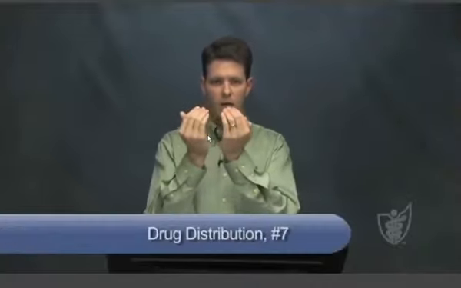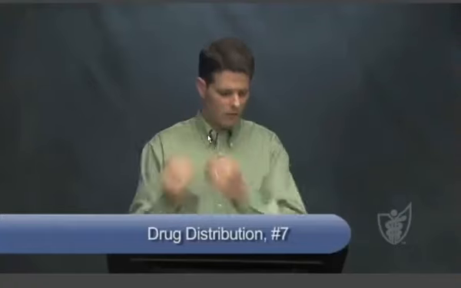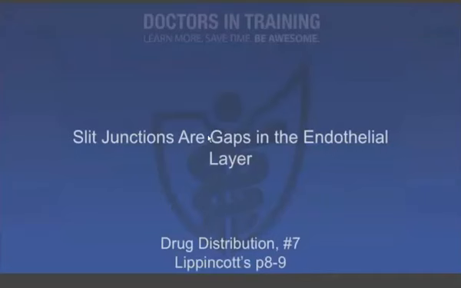And then we also have to talk about the capillary structure as a determinant of capillary permeability. Endothelial cells line the capillary, but there are places where the endothelial cells butt up against one another. And where they butt up against one another, they form slit junctions, which are just little gaps in this endothelial layer. So there's a little area where there's just kind of bare basement membrane and no endothelium. So at that little spot is a place where you don't have to be hydrophobic to pass through a cell membrane. The hydrophilic drugs can pass through those slit junctions and into the extravascular space.